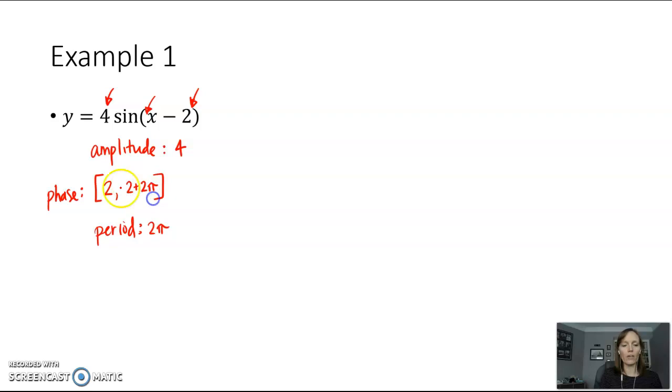Now, I will tell you this right here is not really important for your quiz. Your quiz doesn't specifically ask about the phase. I bring this up so that you know how to look for that starting point. And that's really the big idea behind the number here, is that that's the starting point of the cycle. So you're trying to identify that. So let's take a look at this graph and see what it looks like. Maybe you want to pause this video and try and graph it yourself first and see if you have a good understanding of it.